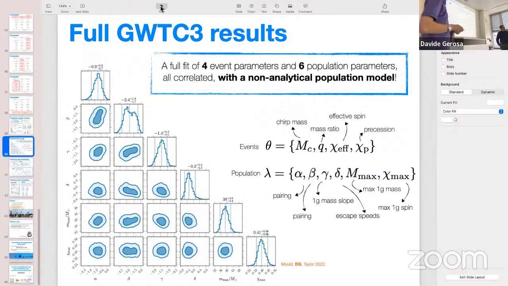There's no escape speed here. Yes, which is this gamma here. So the escape speeds are distributed according to a power law, and the spectral index of the power law has a posterior that is centered at minus 0.3. That's what I was trying to explain. Gamma is your population parameter, but then if you want to connect it, you need to go back to the escape speed, which is what I call the secondary population parameter, which is precisely this plot here. So this line here translates the gamma posterior into the escape speed posterior.